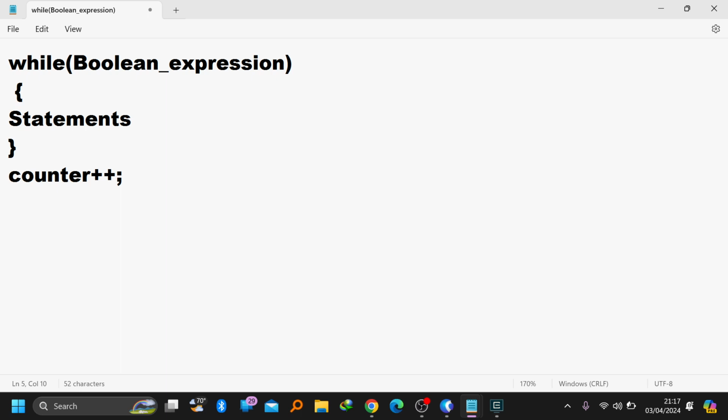We start with your age counter as 0, plus 1, plus 1, plus 1 until you get to 90. So that's why I'm saying counter plus plus. This means that we are going to keep on incrementing, or increasing something. We are going to keep on increasing your age by 1 until you reach the age when you will die.